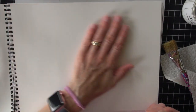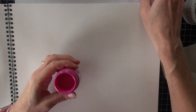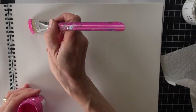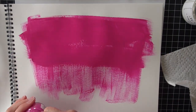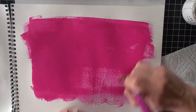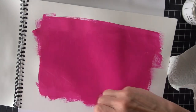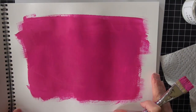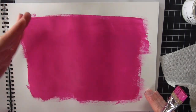I am going to literally coat this blank page with a single color and then do a neat effect on top of it. I wanted to show you how smooth this paint goes on. The paints come in 40 colors and in a couple of different sizes. There are also metallics, waxes, coatings, and specialty paste to pair with them for special effects, and you can even seal it with a varnish. I'm going to set this aside to dry — it will only take a few minutes, and sections of it are already dry.